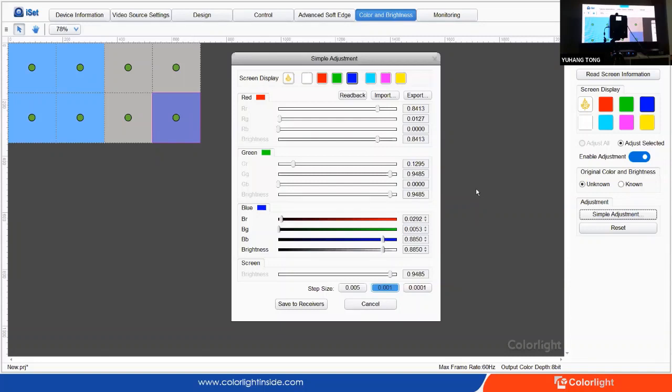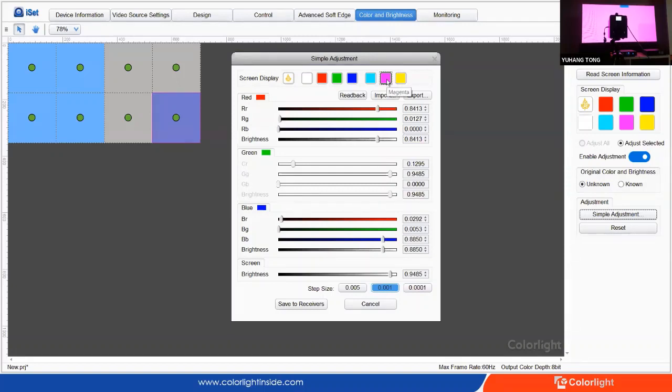For example, if the magenta does not look good to you or does not meet your customer's requirement, select magenta. You can send a solid magenta test pattern to the screen by clicking here.